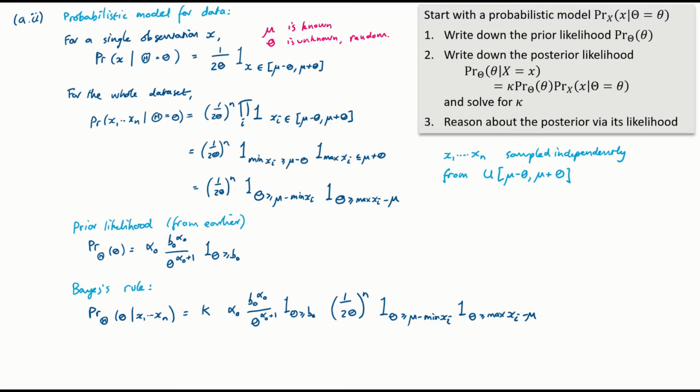There's nothing to it. We just write down the posterior likelihood of theta given the data is kappa times the formula we have for prior likelihood times the formula we have for the likelihood of the data. And solve for kappa. Okay, this looks quite horrendous. Normally we'd say, I want to choose kappa so that when I integrate this function with respect to theta, I end up with the answer 1. But I do not want to integrate that thing.